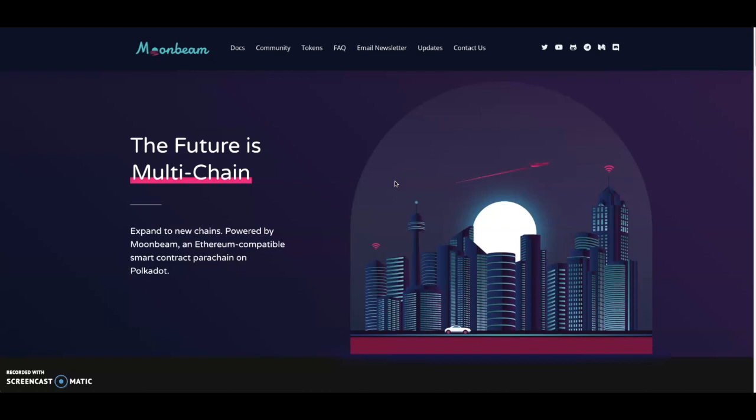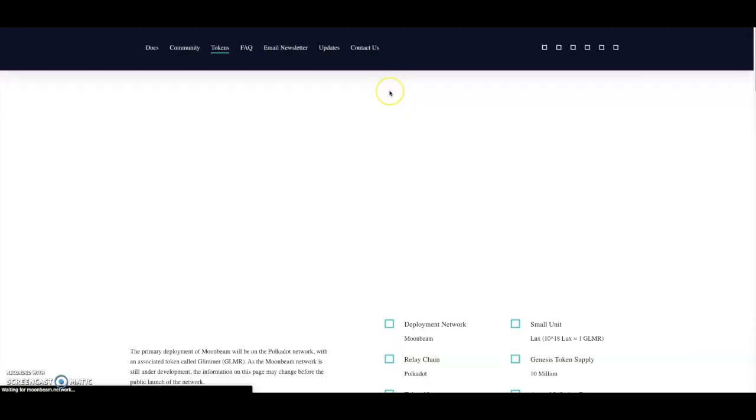One, I already noted the fees over there are going to be low, and the projects are really making an effort to make everything cross-chain, so you can trade across chains, things like that. That's why I love Polkadot, guys. So now let's go see if they made an update on when the Glimmer token is going to come out.